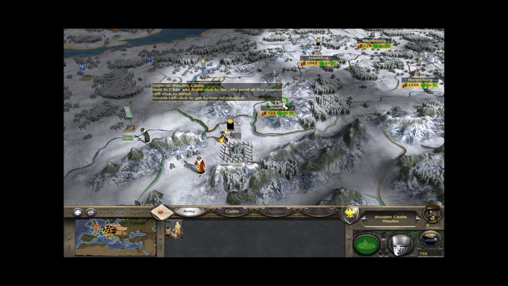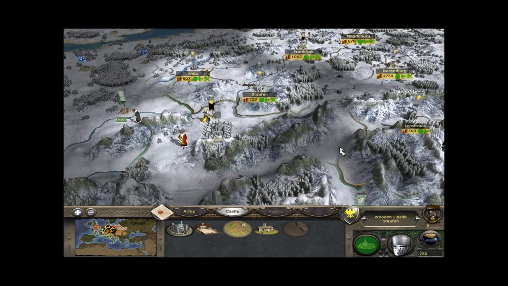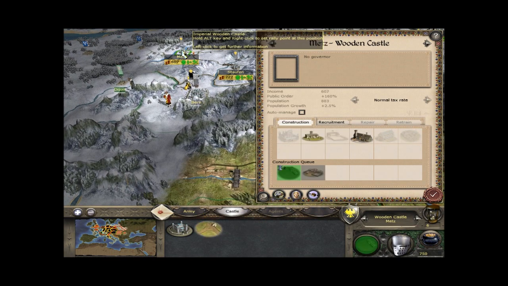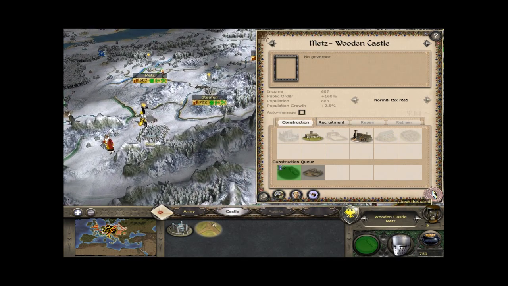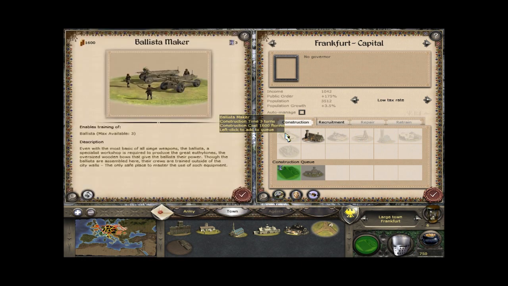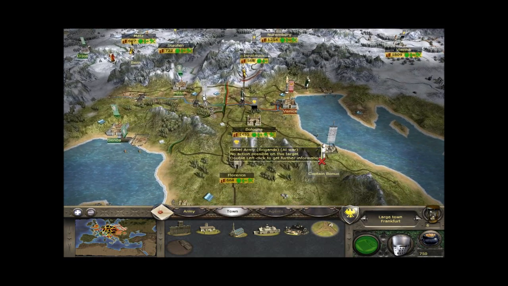Seven turns, that's really a lot. But where can I build some siege? I can't. It's too early. I really wanted to be able to build some siege equipment. And what about ballistas? If I can build the ballistas, that's not gonna help me a lot. So I might as well just forget about it for now. We'll see for something else.